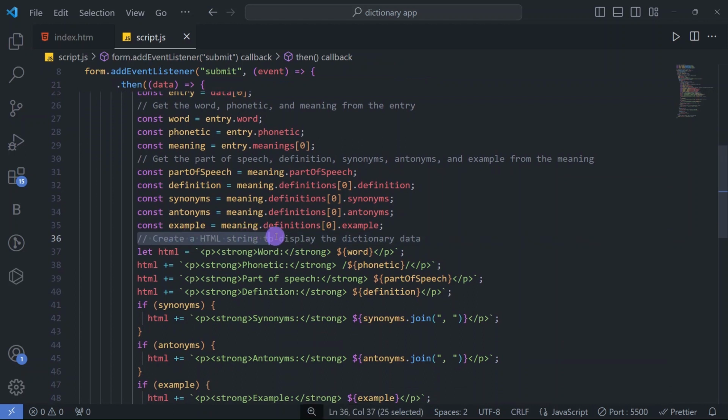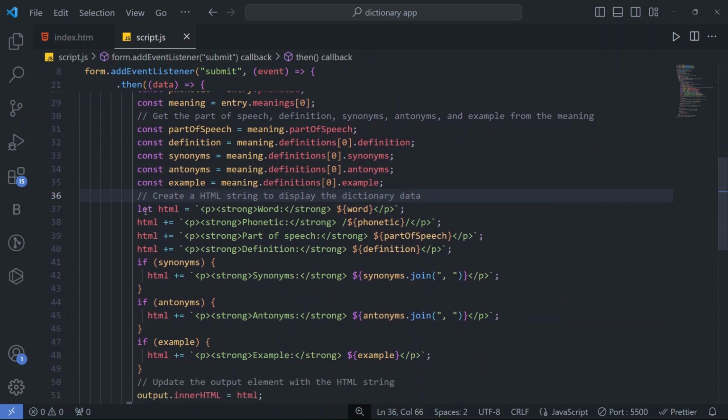So we have created an HTML string to display the dictionary data. Here we have let HTML. In this we have created just simple HTML tags using JavaScript. So we have a p tag, in this p tag there should be strong, and we have passed the word.